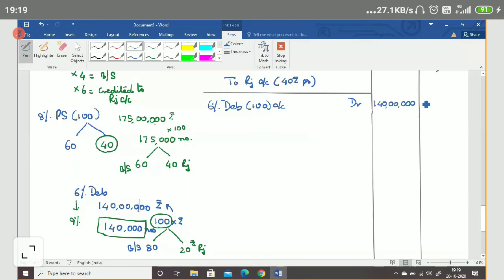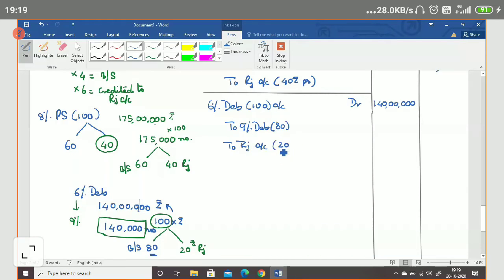Because sometimes he is giving thousands, millions, like that. So just write the whole thing. It's okay. Just count the zeros carefully. Little confusion will be there at the beginning, then afterwards it will become perfect. That is closed. And now we are giving 9% new debenture, but the face value is going to be only 80, and the balance 20 will be credited to reconstruction account.